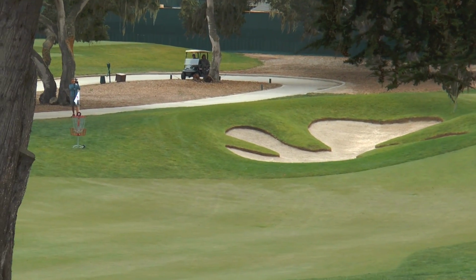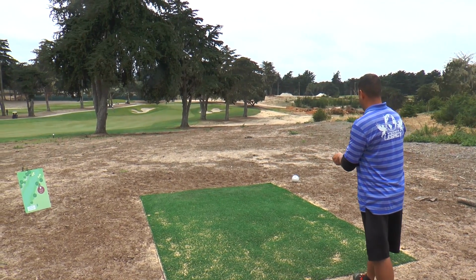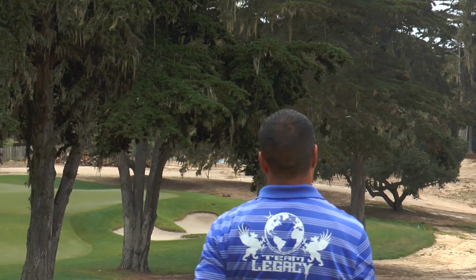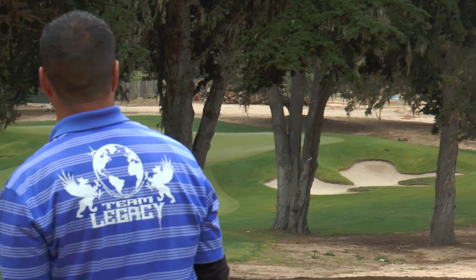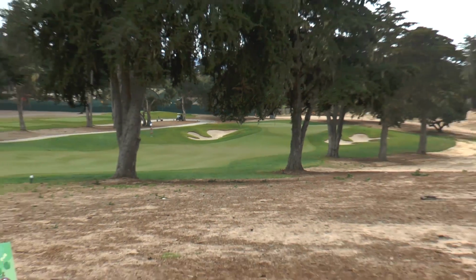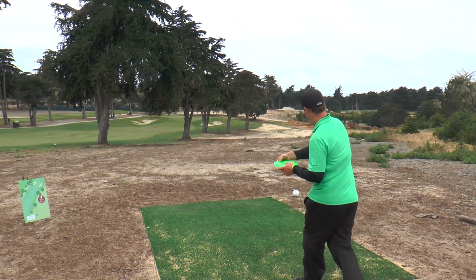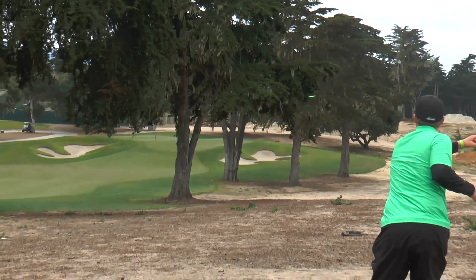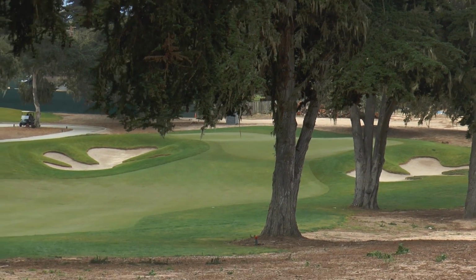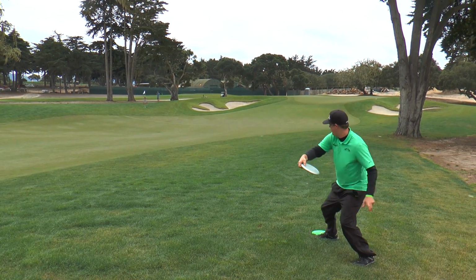Schusterick just a little bit deep right there. You can see he just catches the bunker. Just a little bit less power, and then he'd skip over the front edge of the bunker and just be parked. Steve Rico opting for the same route. And catches the rough. Catches the taller grass and doesn't get that skip. So it's a very fine line as to how you play this hole. And Nate's going to go a little bit more inside. And that's just an unfortunate kick right there. Going to leave it a little bit short.